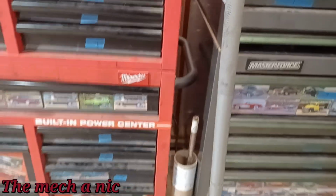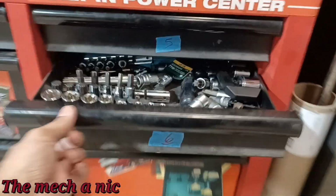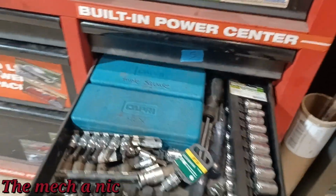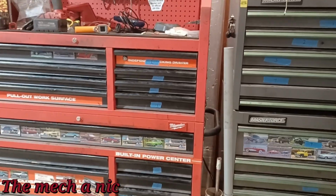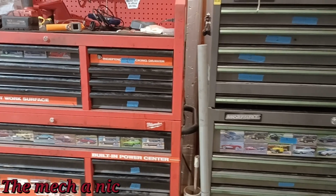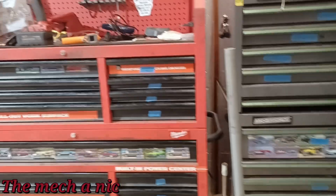You get what I'm trying to say, right? The bag that had number 6 on it, I know everything that was in that bag goes in this drawer. That really sped up the process of putting all my tools back right where I had them, and there's no confusion, because the biggest thing is forgetting where you put a tool. It's so frustrating when you can't find a tool.